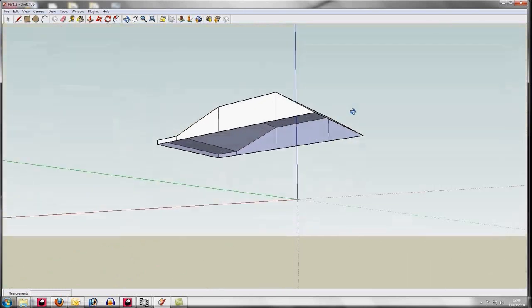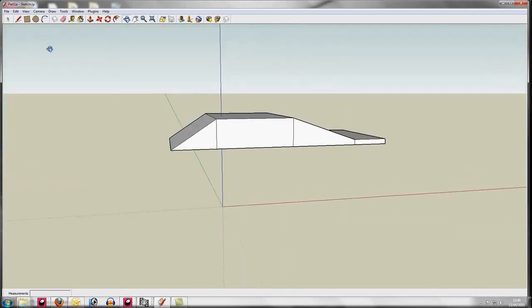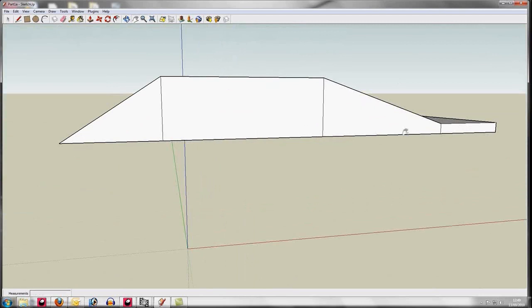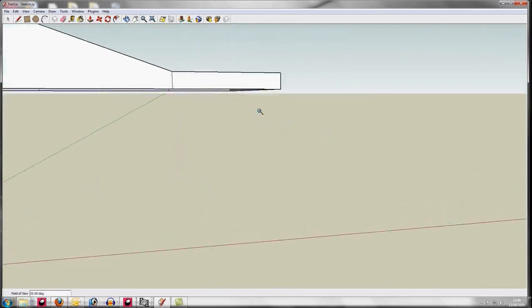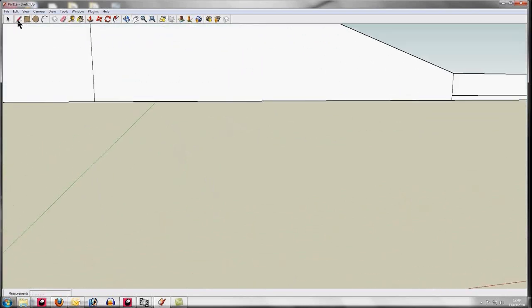Okay, we'll just have a quick look underneath. As you can see, there's no face on the bottom edge, which is something we'll need to rectify. Another thing is, when you have two collision groups like this sitting on top of each other, it's best to have a small gap. It isn't entirely necessary, but it does yield the best results. So what we can do is just draw a line around the bottom of the group, just in parallel with the existing line.